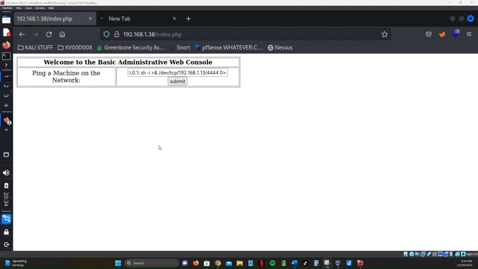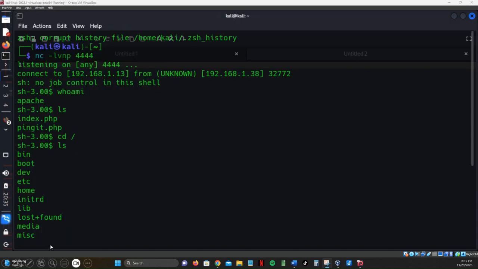Yeah, I think it's called Shell of Things, and it shows you a bunch of different shells that you could get, or shell scripts that you can get with different scripting languages. So I tried that, and I was able to get a reverse shell just using Netcat as my callback. Still Apache, but now I can actually look at some of the folders and things like that that are on there. So at this point, now how do I get privilege escalation?